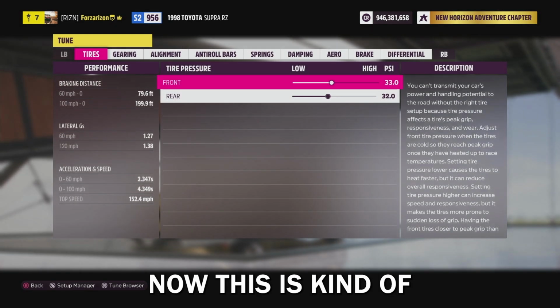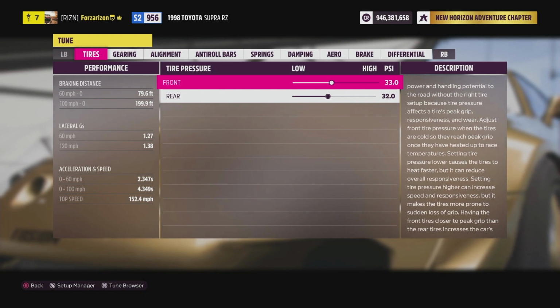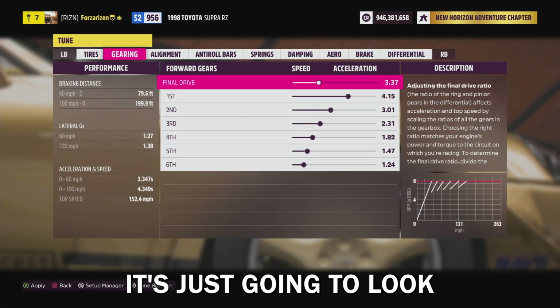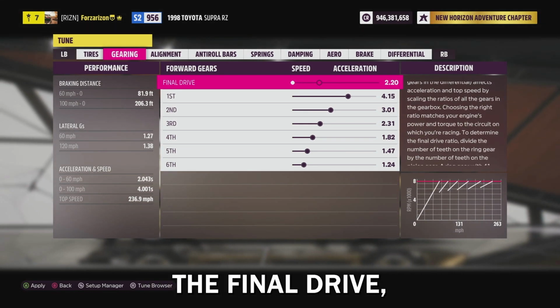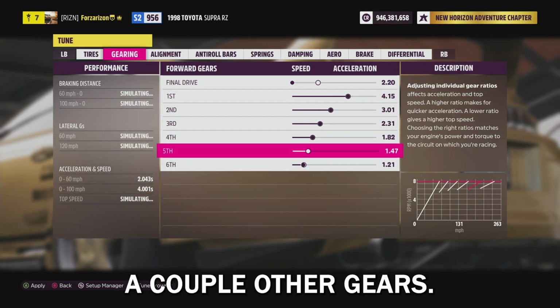Now, this is kind of where it's gonna get a little trickier for you, and I'm gonna try and cover it best I can. Pretty much your gearing, if you're drifting rear wheel, it's just gonna look the exact same, drift cars or speed. It doesn't really matter. So I'm gonna just stretch that out. The final drive, pretty much all you have to touch.